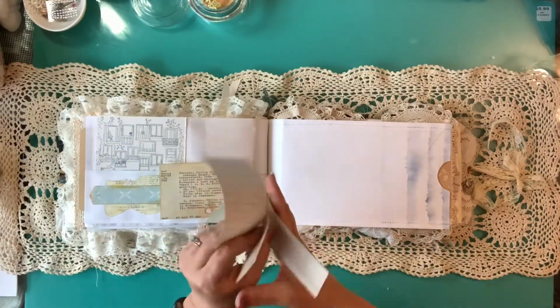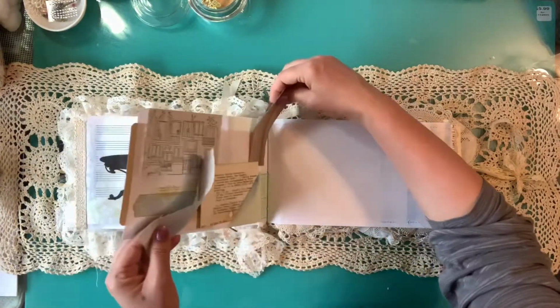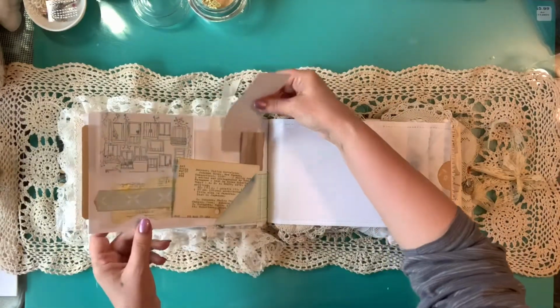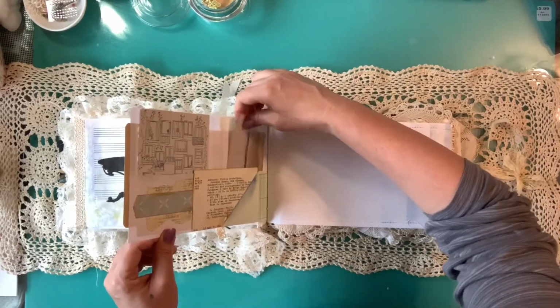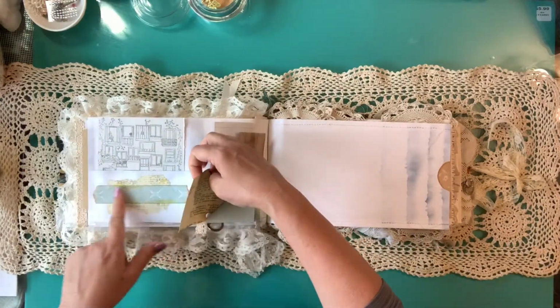It folds out. It can be used to decorate another page. It can be used for a little note and tuck right back in there. And the same with this. And I like just having that in there so that you can decorate however you would like with that stuff, or you can remove it. I have a little bit of collage right here.